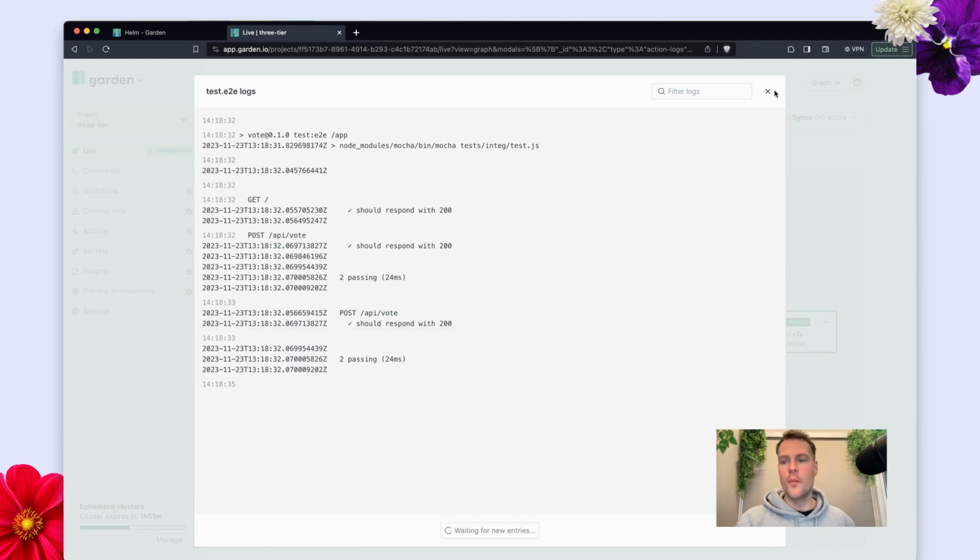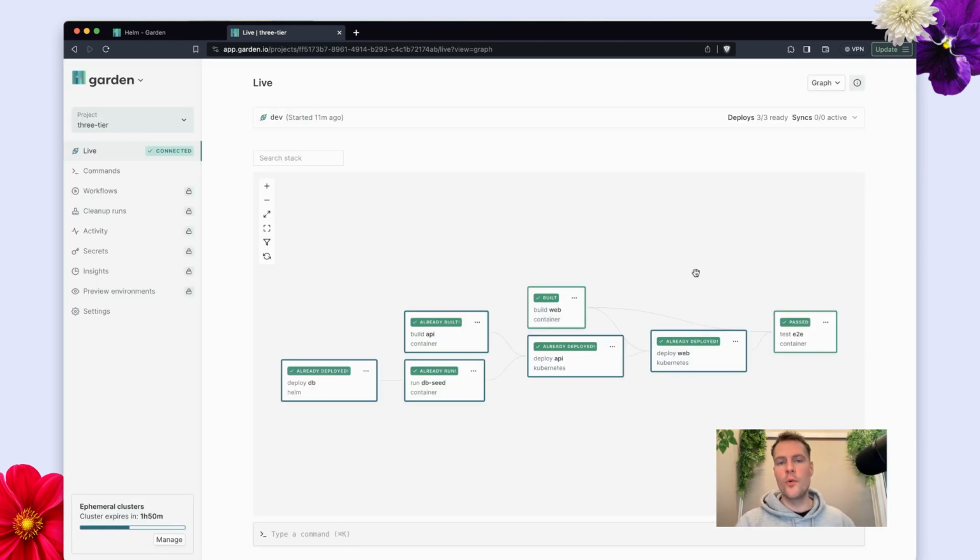There you go. Now, what's interesting here is, remember earlier when I showed you how Garden is able to reuse build caches? The same goes for tests. So if I go ahead and run this test again, Garden will just tell me that it has already passed. So again, for large projects with a lot of tests, this can mean a lot of time savings, in particular in CI, where Garden is also able to leverage the test caches from other CI runs, or for that matter, while you're developing.